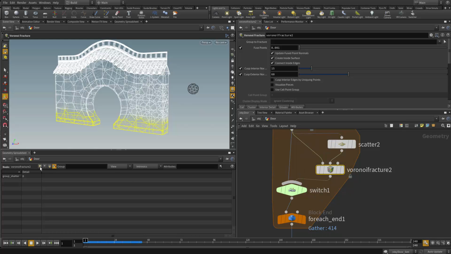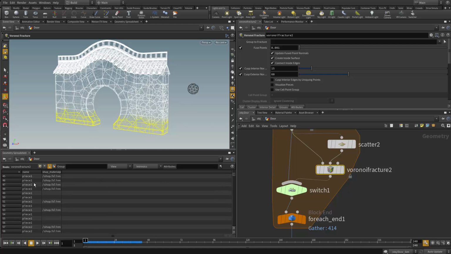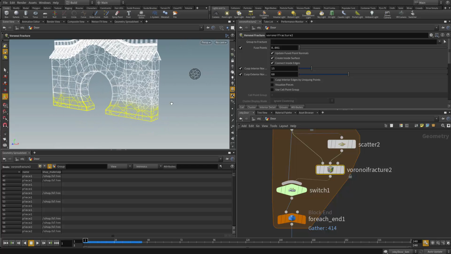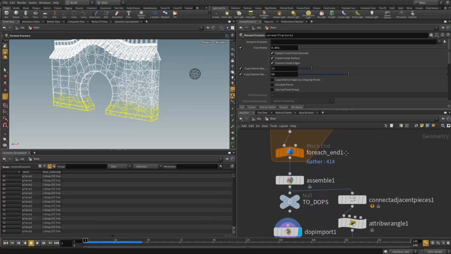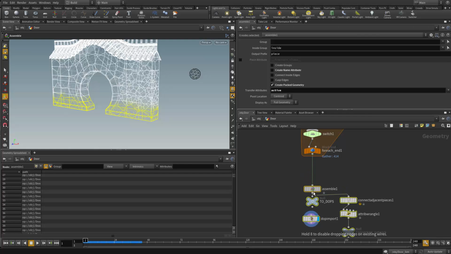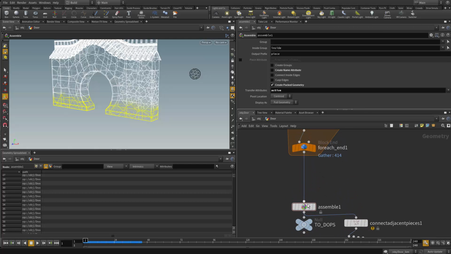As you can see here, the piece name is also going to be like 0, 1, 2, 3. So all those small pieces, instead of using the old piece name and adding new piece names when you have more shatters, will basically be renamed from, again, 0, 1, 2, 3, depending on how many smaller shatter pieces are being created. Apparently, I have repeated names for piece 1, 2, 3, and things like that. So I can do some fixing to the name before I assemble that. Or actually, I can go to the assemble and check on create names.